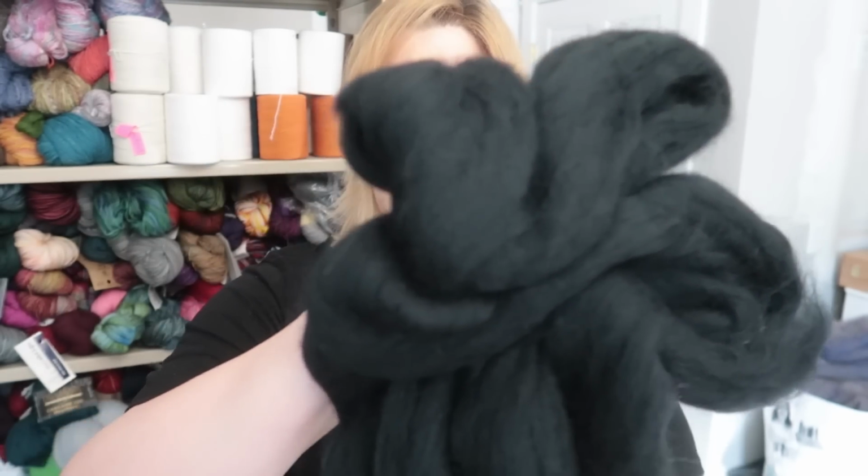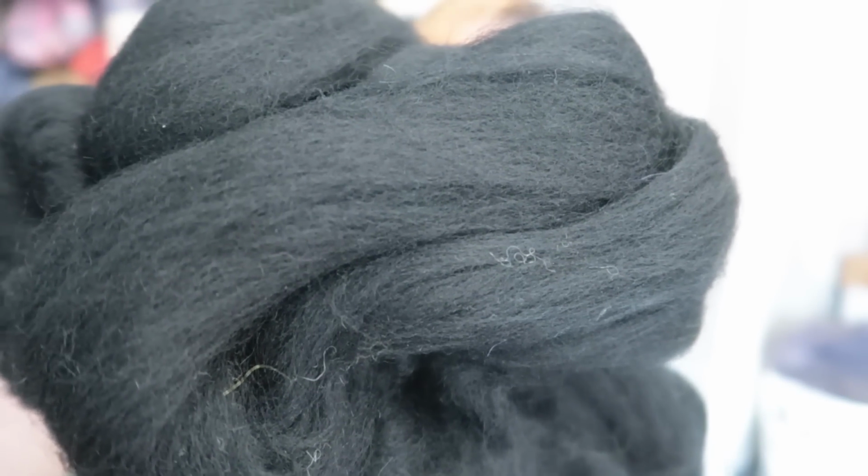I'm getting ready to warp my loom, but before I do, I wanted to spin the March Paradise Fibers package. I've been thinking about it since it showed up. I think I got it on St. Patrick's Day? We got this black. Is it BFL? I can't remember. Anyway, you can go back to the video where I unboxed it if you want to find out what this fiber is. It's very, very black. It's just a nice, true black top.